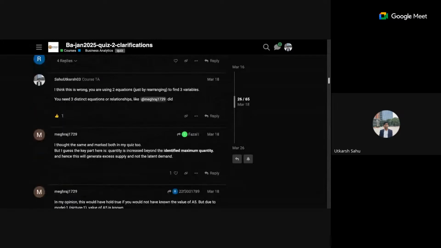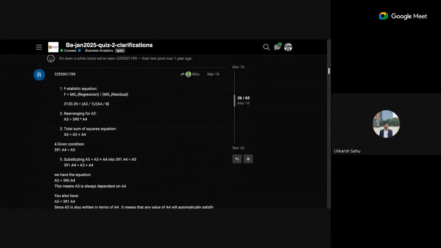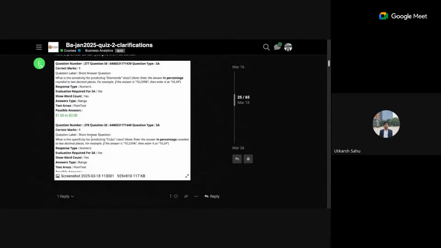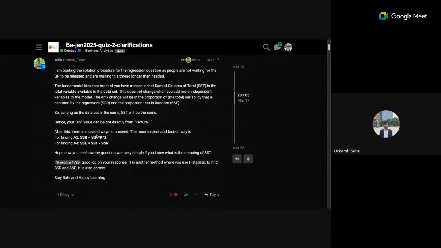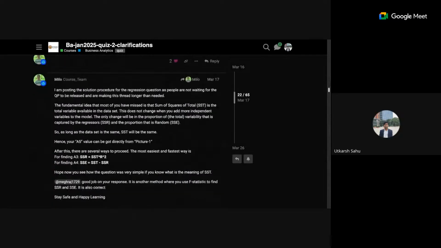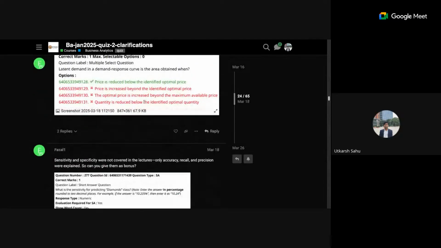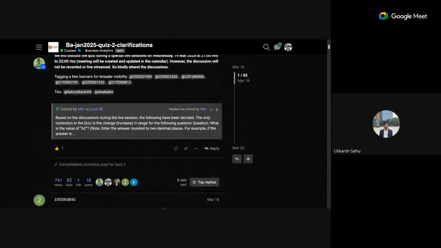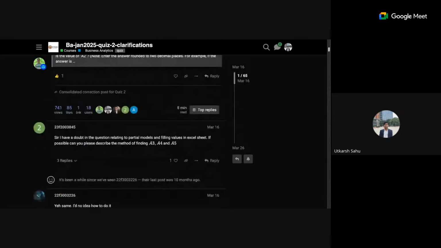This person was correct. This one, the F statistic is this, and then all that stuff. But many people forgot a lot of things. If you don't remember the formulas, if you don't remember the relationships, you will struggle. Another thing needed here: if you see the question paper for this quiz, sum of squares total will remain the same, because by definition it is y minus y bar. So y bar will be the same for all the models if you are not changing your data set. That is how they play.